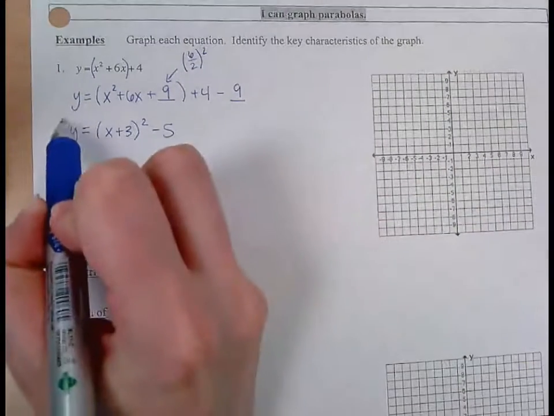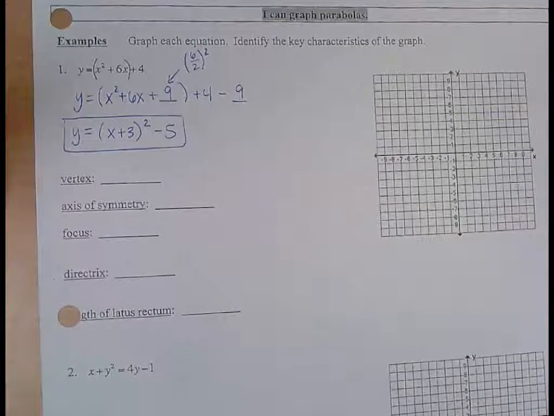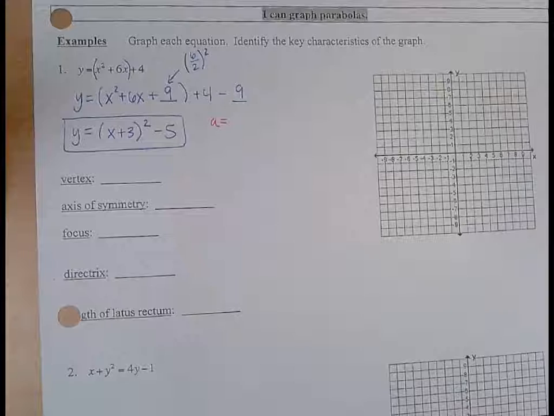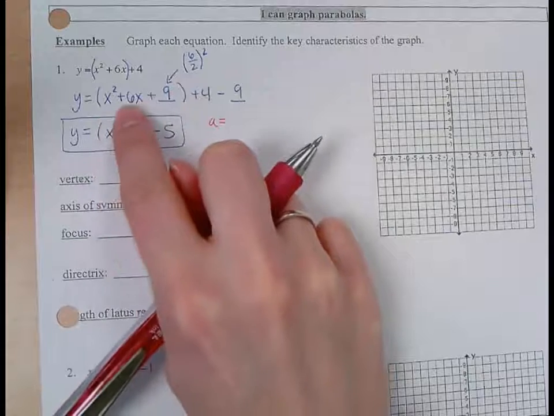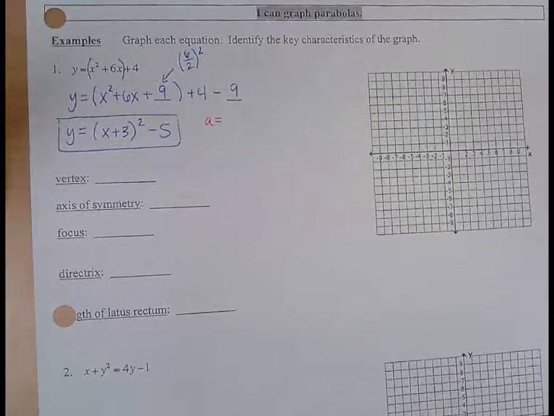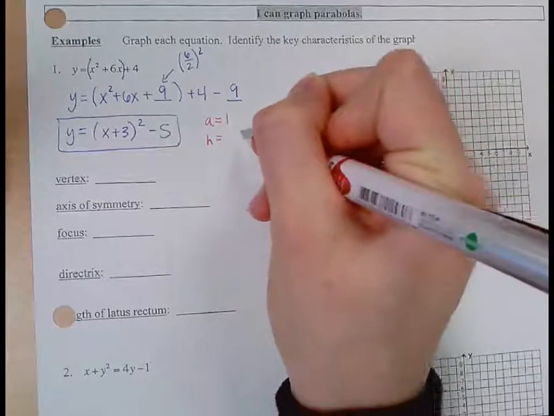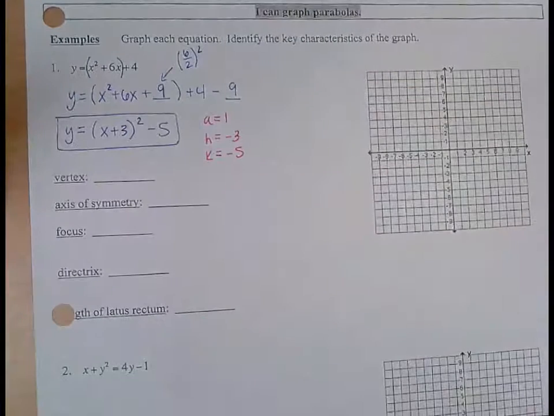So this is the standard form. And I can then identify a, h, and k. I will need all 3 values to find everything else in this problem. So what is the a value? Sierra, where did you get the 9 from? 9 is the 6 divided by 2 squared, so your b value divided by 2 squared. What is a? A is 1. What is h? -3. And k is -5 because it's minus 5.